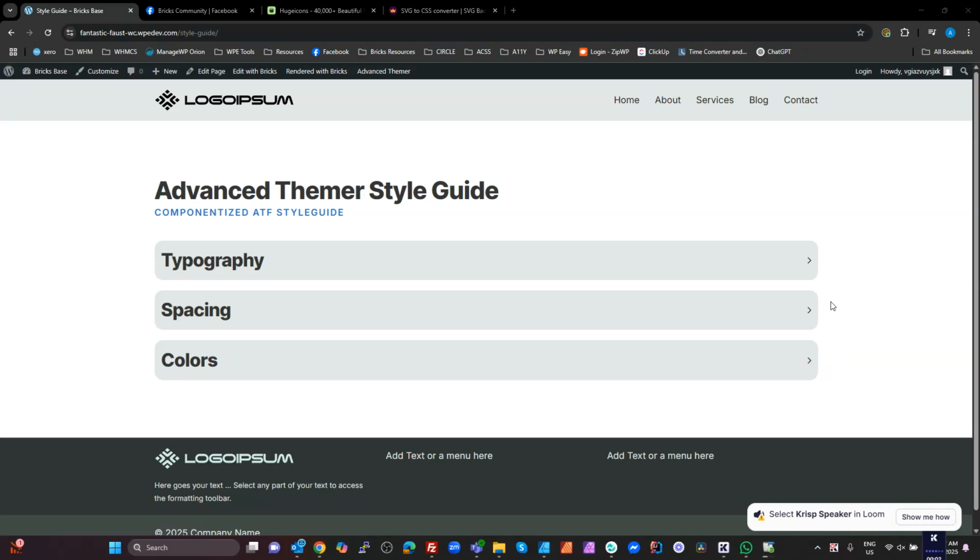All right, so today my plan for a video was to run through an overview of the AT framework or Advanced Thema Framework, which we'll refer to as ATF going forward. But there was a fair bit of feedback from people just wanting to see how do you use it? What would you use to create content, to create wireframes, to get your homepage started, all that sort of stuff.